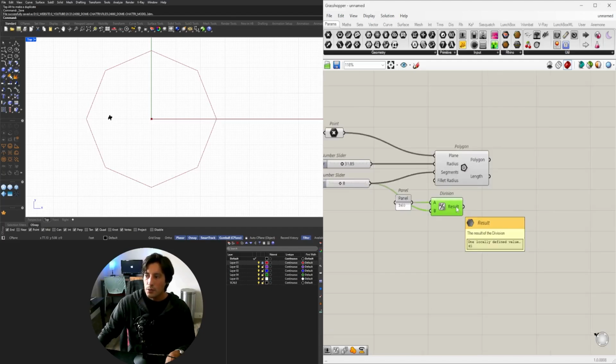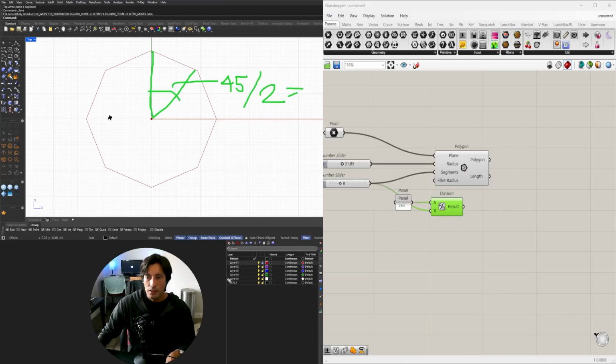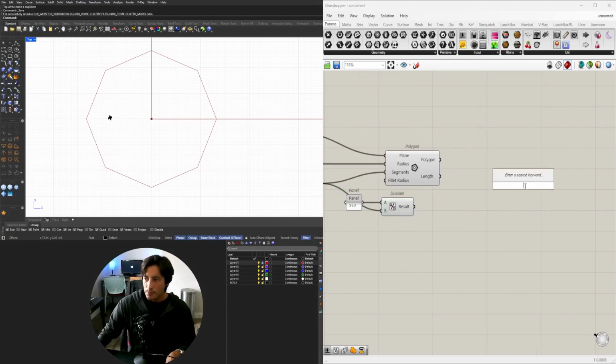And all we need to do is take that number and divide it by 2. And the reason why is because this is going to be 45. And if you rotate it by 45, it's just going to rotate it one segment. So it'll be 45 divided by 2. So with that, let's do that. Let's go in here, take this number, and first, actually, I'll show you how it doesn't work when you do this without it.